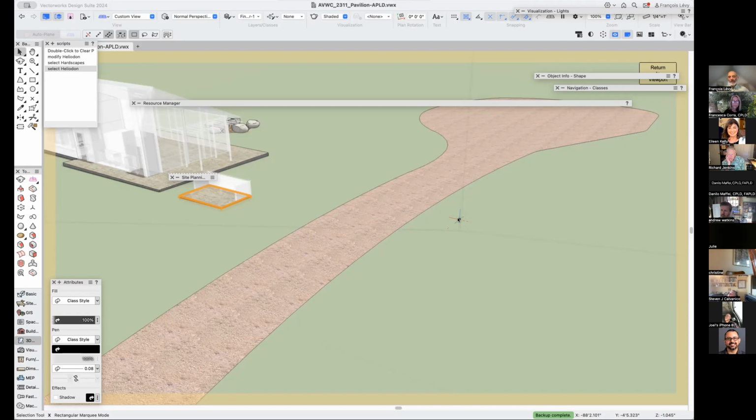Yeah, absolutely. You can drop stakes and have those stakes be part of the site data. Yeah, stakes work too. Personally, I tend to think in terms of topo lines rather than points in most cases. So I find just drawing the topos to be a little more intuitive, but I'm probably just stuck in my ways.